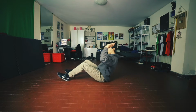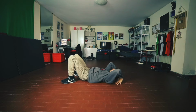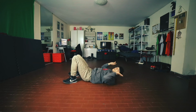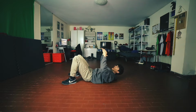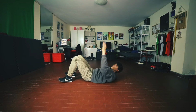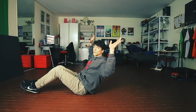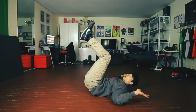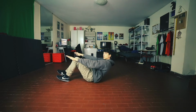How to push with your hands? It's very similar to how you push for the bridge. So from here, you should push up like this, but then after pushing, you should not keep pushing like a bridge. So don't think about going fully into a bridge, but push, then move your hands forward very fast. You will be able also to move your chest and your shoulders forward. Because if you maintain your arms backwards, then you're not gonna be able to come back up. Push and move forward. Push and move forward.